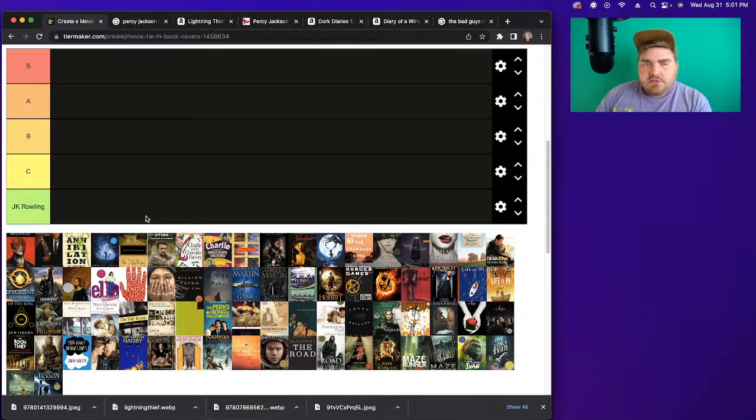Basically, the way that I want to do this is I have all my tiers here, S through D. Normally, D is supposed to be the flop of them all, so I ended up naming this one J.K. Rowling just because she's been flopping pretty hard recently with her stance on trans women, and also I heard her new book is bad. So I thought it'd be funny just to name the flop category J.K. Rowling.